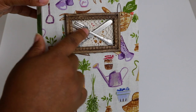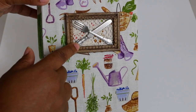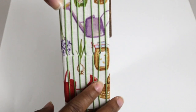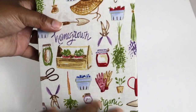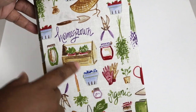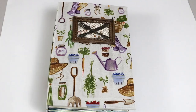So I finally found it, and I put this cute little ribbon crochet fabric in the background. I thought it was really cute. I also bound it with this green cord that I thought matched pretty well. And then the back of the book is just the same fabric, and you see it says homegrown and organic, and then there's fruits and veggies and gardening tools and whatnot. So if you guys want to see this flip through, definitely just keep watching.